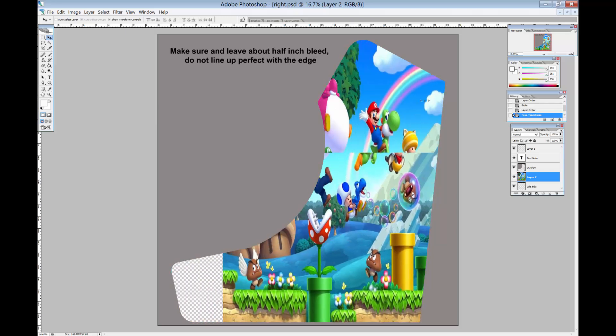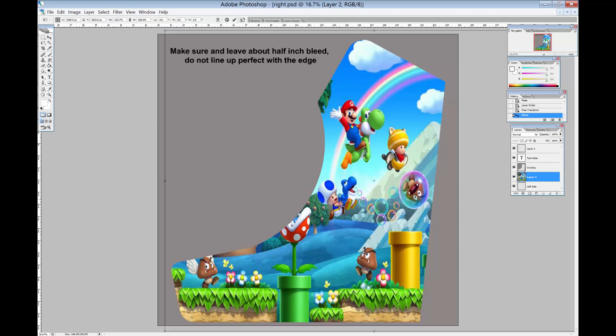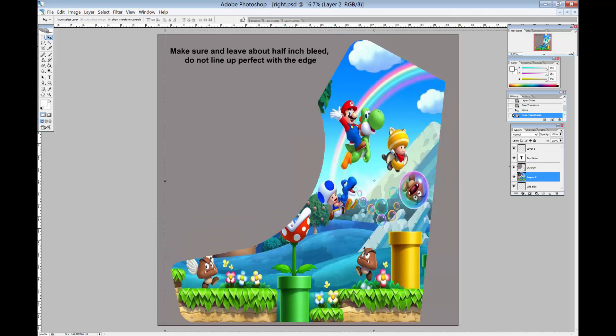I definitely want Mario in there, so you can just drag it around to get it how you need it — this is why you want a big picture to start with. If you're turning these back in to us so we can have them printed, they're printed on an adhesive vinyl that's bubble free. I can take the overlay off and you can see the full picture, but the overlay lets me know exactly how it's going to look on my cabinet. If a simple wallpaper is all you wanted, just hit File, save this off, and that's the file you'd send us. Send it with all of the layers as the Photoshop file. Don't merge the layers — just leave it like this and send it in.